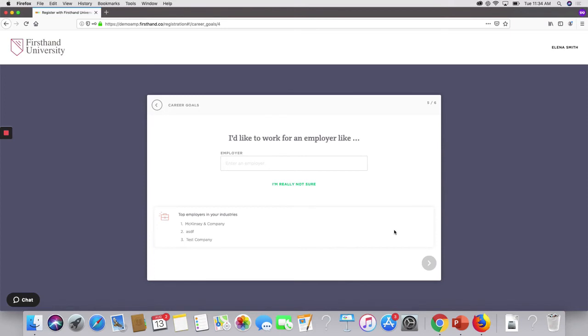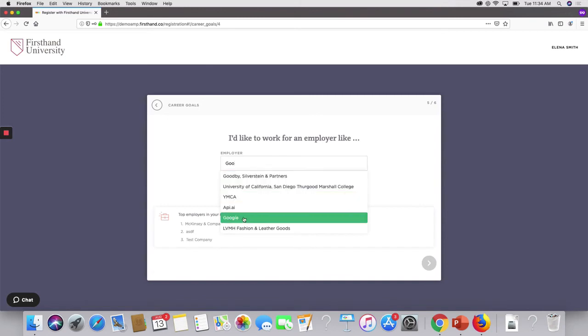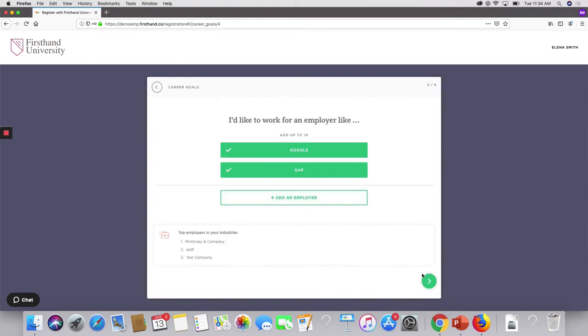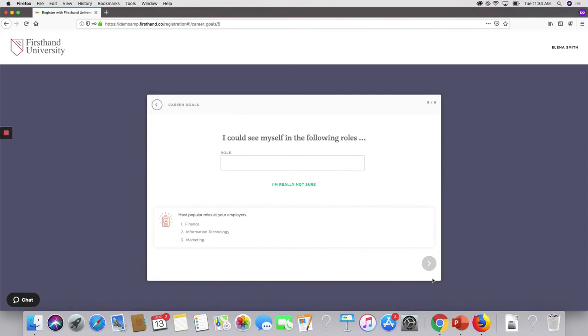Select up to 10 employers that you are interested in working for. Lastly, select up to 10 roles you would be interested in having.